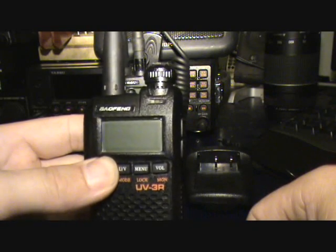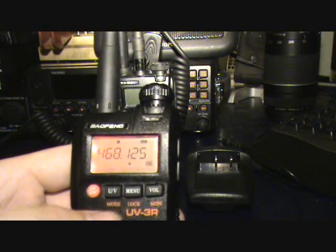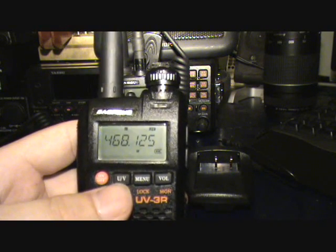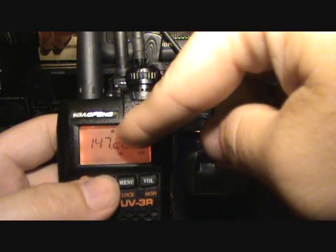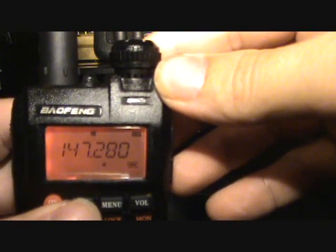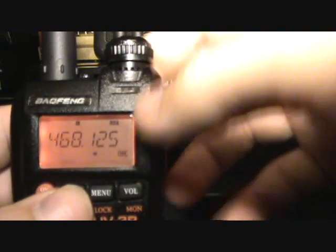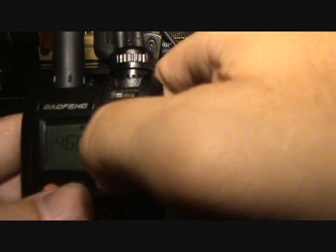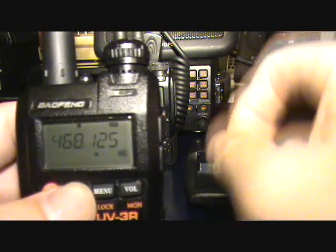Turn it on with the on/off button — it'll show you the voltage when you first turn on. I'm in frequency mode here. You can switch between VHF and UHF with the UV button — just a quick press switches you between the two. You can see the repeater shifter: there's a little positive for VHF, and when I go to UHF it's showing a negative. One thing I haven't figured out — the manual doesn't refer to it — is it's in wide FM here rather than narrow. I can't figure out how to get it to narrow.